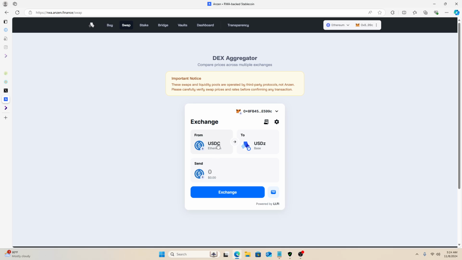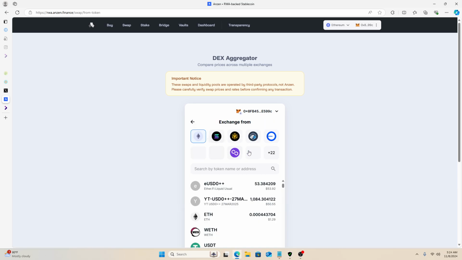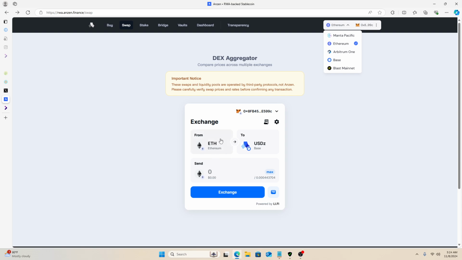Basically what you'll be doing here is swapping whatever currency you have on any chain to USDZ on any of these 5 chains. So let's say you have ETH on Ethereum. You may desire to exchange that to get USDZ on the Base chain. Once you have completed this transaction, you will start earning points with a 5x multiplier.